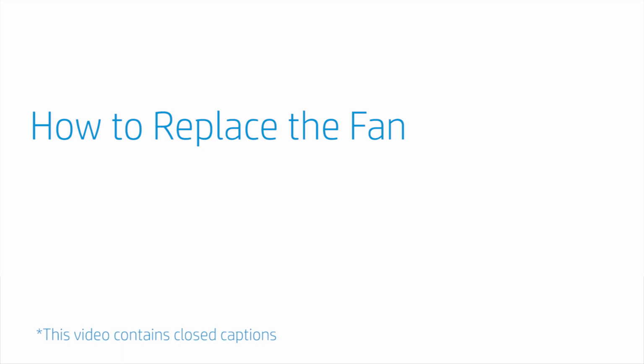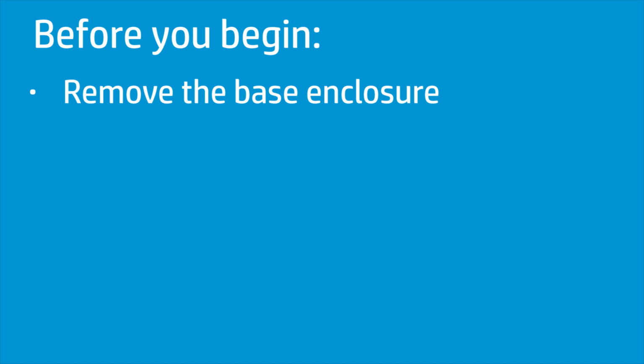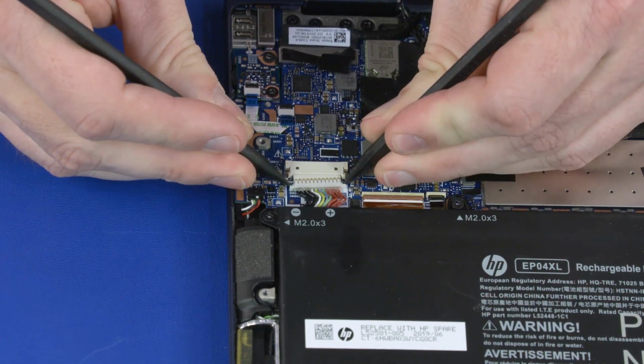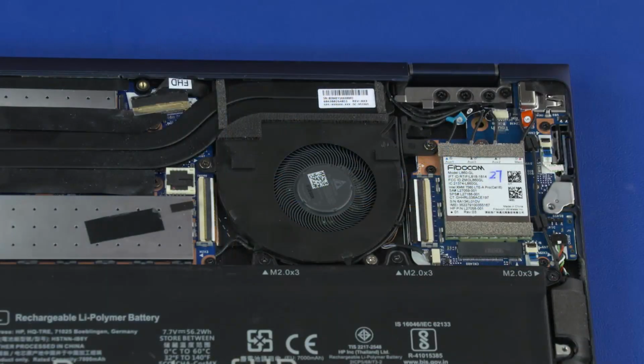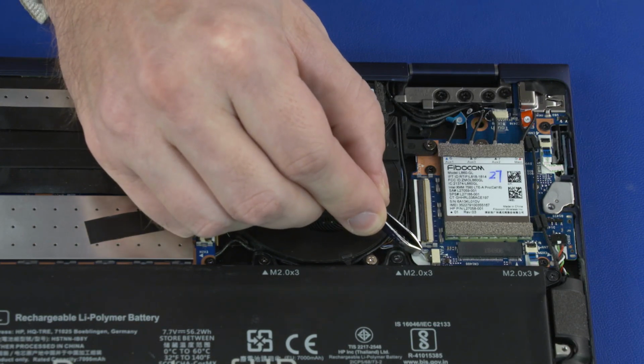How to replace the fan. Before you begin, remove the base enclosure. Removal. Disconnect the battery cable from the connector on the motherboard. Important: make careful note of the routing of the antenna cables around the fan for later replacement. Disconnect the fan cable from the connector on the motherboard.